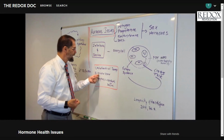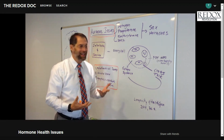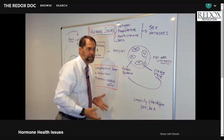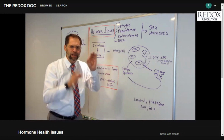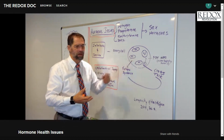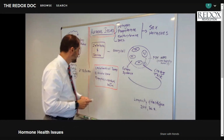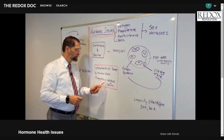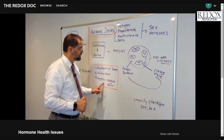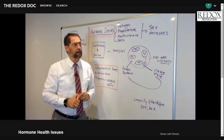Mitochondria love them. Next, oxidative stress, the buildup of rust. Cells get a little rusty, and it's wonderful to help the cell kind of stop that by giving it a balanced resource, and it will take and pick the molecules it wants, put them to work, and restore the balance so that the cell can repair itself and replace itself and actually work, like in this case, to produce estrogen. And lastly, apoptosis, which is cell death, or senescence, which is cell decline. All of those things happen when there is persistence of imbalance, and eventually the cell will give way.